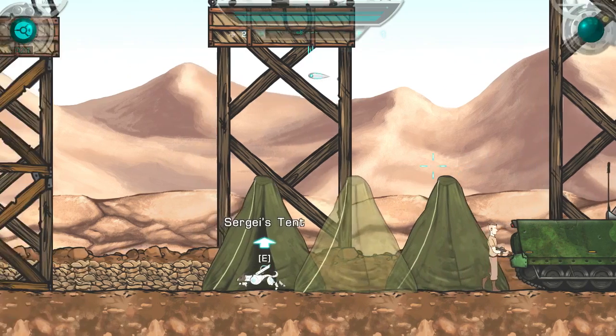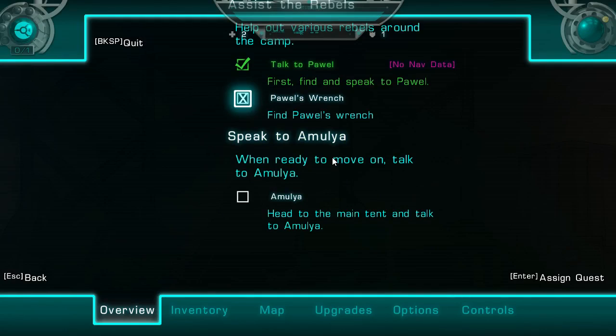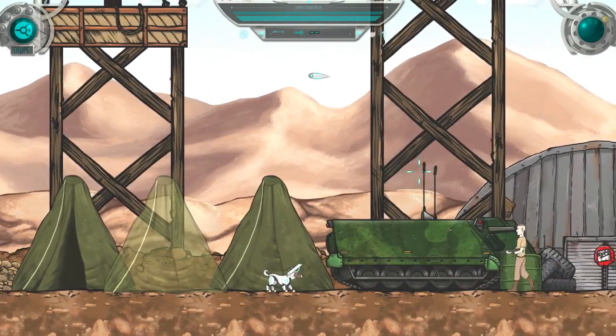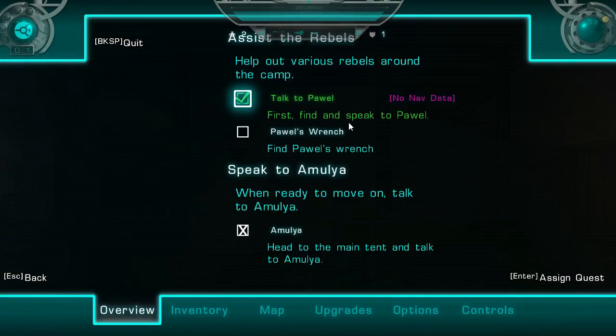Okay, so I can do that, and it tells me where to go for this quest, and then if I go to Overview, I can choose to track this quest. Yeah, find Paul's wrench. So now this is the quest that's tracked, and I can press Q to bring it up. And if I do this, then now it's the other quest that's being tracked. So that's kind of convenient, that's nice.